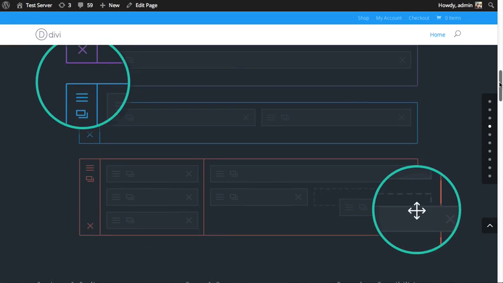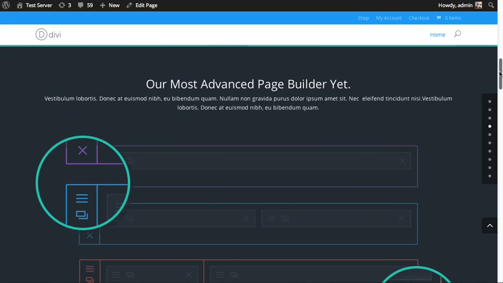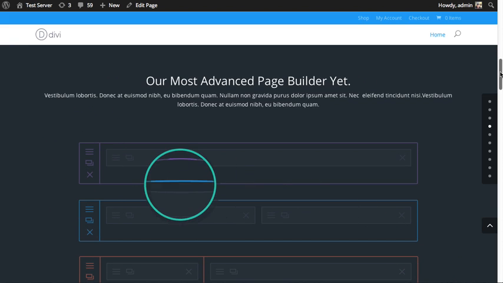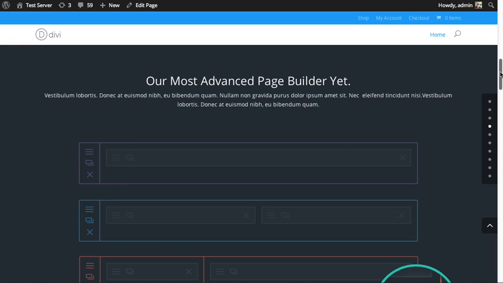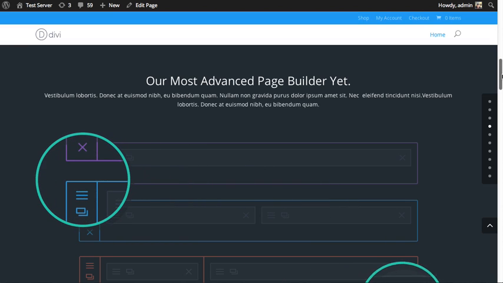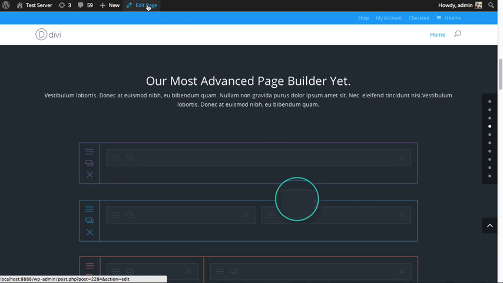Now, to do that, we're going to use custom anchor links that use ID tags. So you're going to edit the section and then use the CSS ID option to add a new ID, and then we're going to create a link that links to that ID. So let's show you how to do that. I'm going to edit my page.